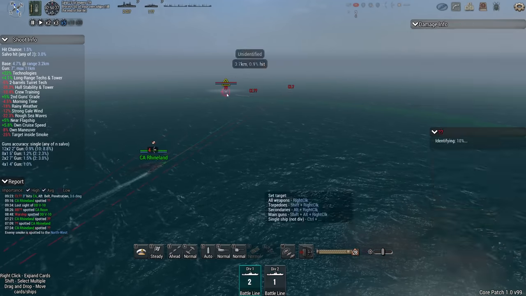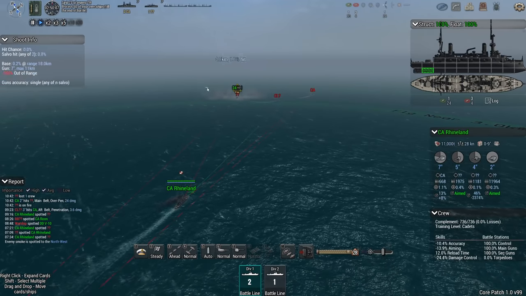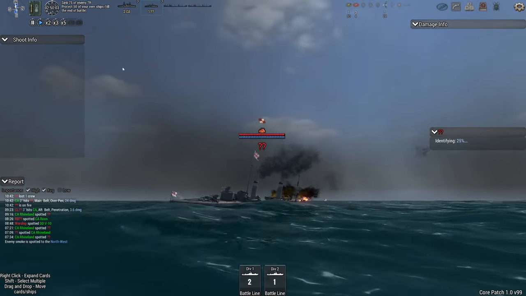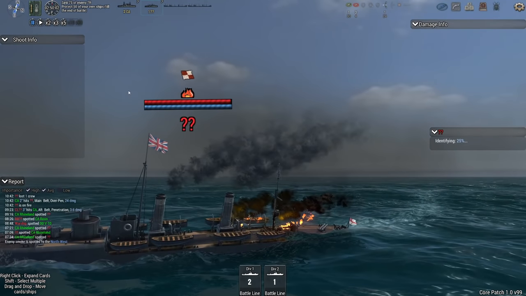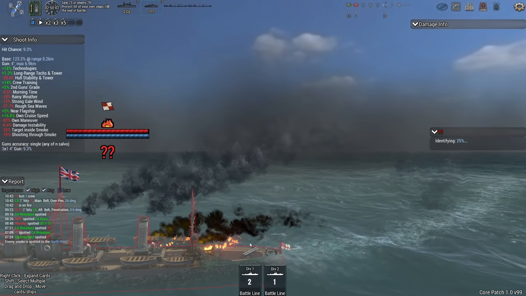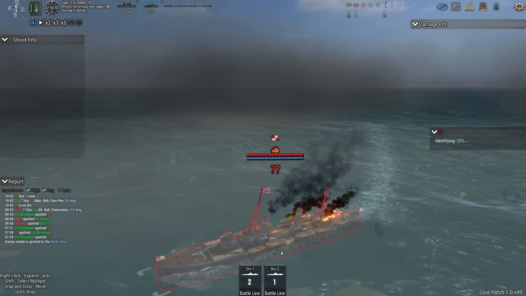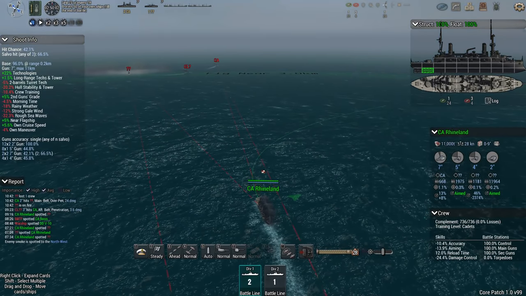There. That's the target. That's the DD. What sort of an armament do you have? What the fuck is up with that barbette? Okay. Torpedoes, dual tubes on the stern. That seems to be it. Okay, that's good. That is very good.